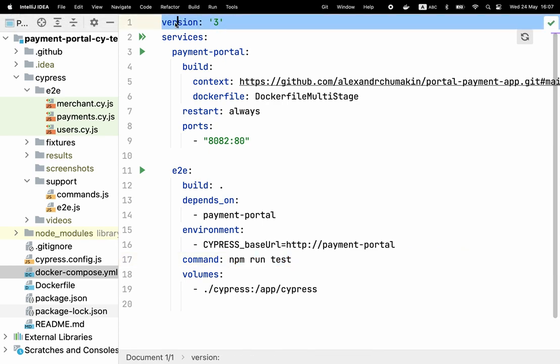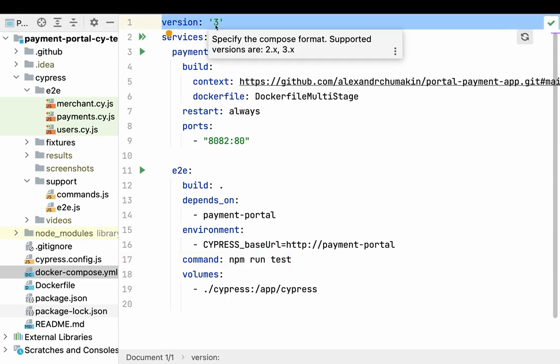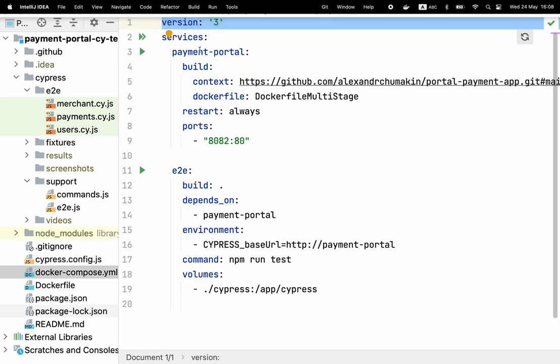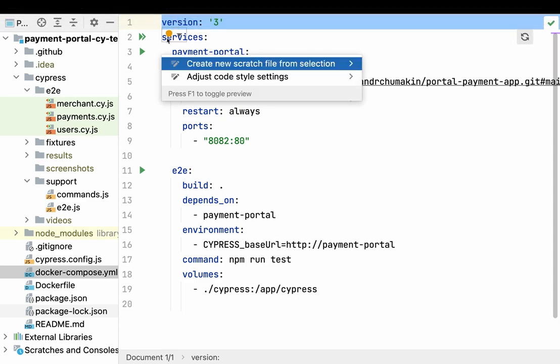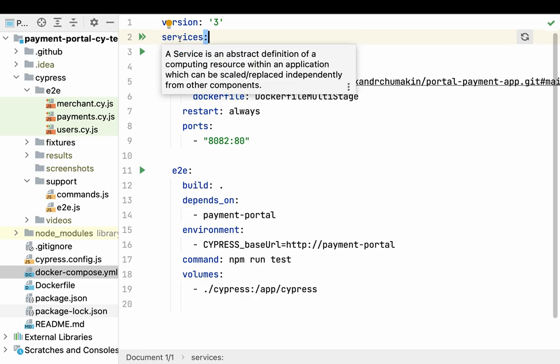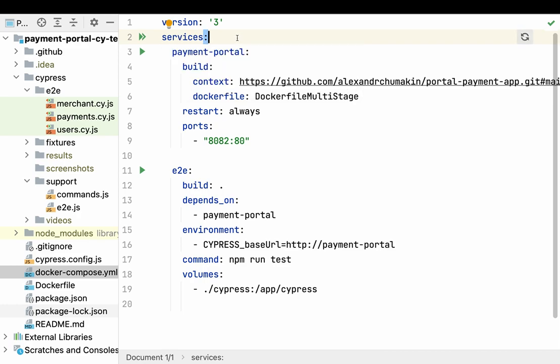So let's go step by step. For version, we can specify just the major version, like in my case 3 is enough, or you can use some specific version like 3.8, and everybody who tries to run this Docker Compose with a version lower than you require will fail, and a warning will say that you need to upgrade your Docker Compose before you can proceed. The services block is a list of container specifications that will be running as Docker Compose services. So again, Compose is orchestration of containers.